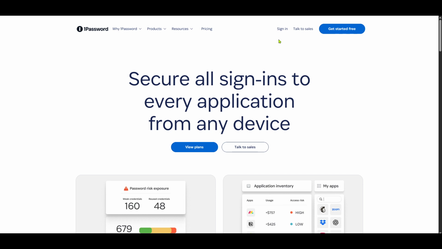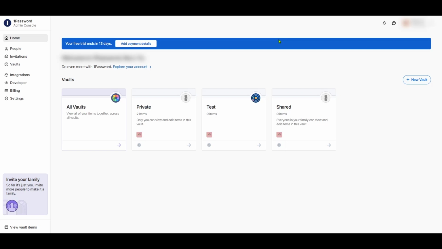Here you'll find an overview of your saved items, and feel free to take in the layout. It might seem a bit overwhelming at first, but rest assured, it's intuitively organized. The key feature you'll use most often here is likely the Vaults system, a cornerstone of organizing your digital life securely. Vaults are essentially folders where you can group items together.